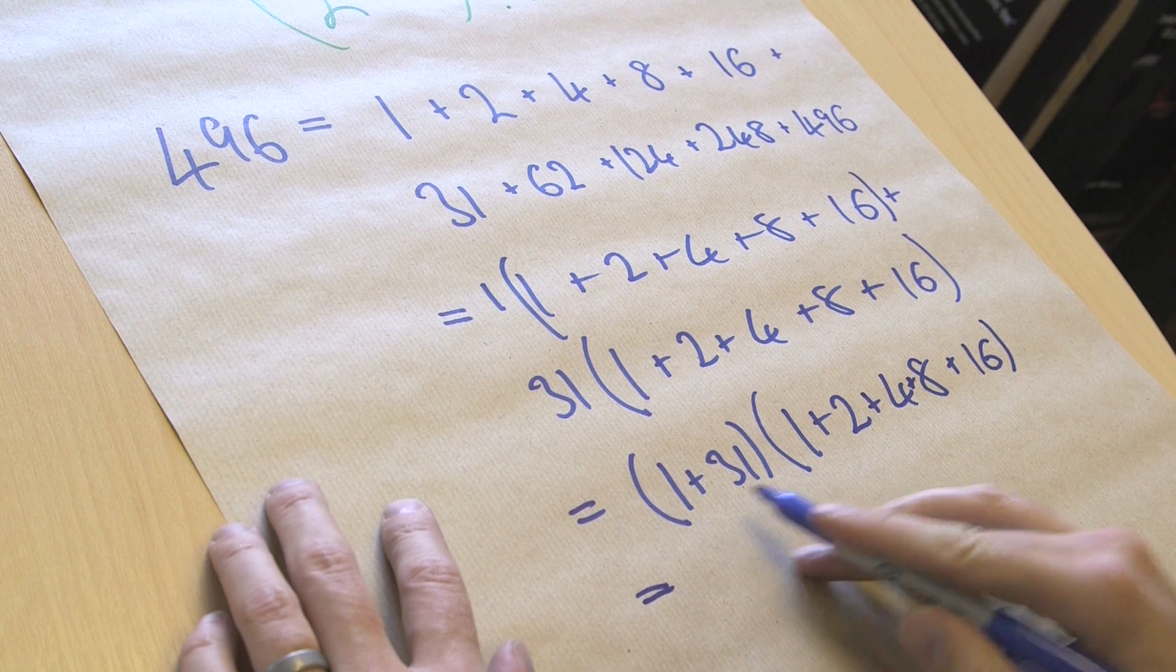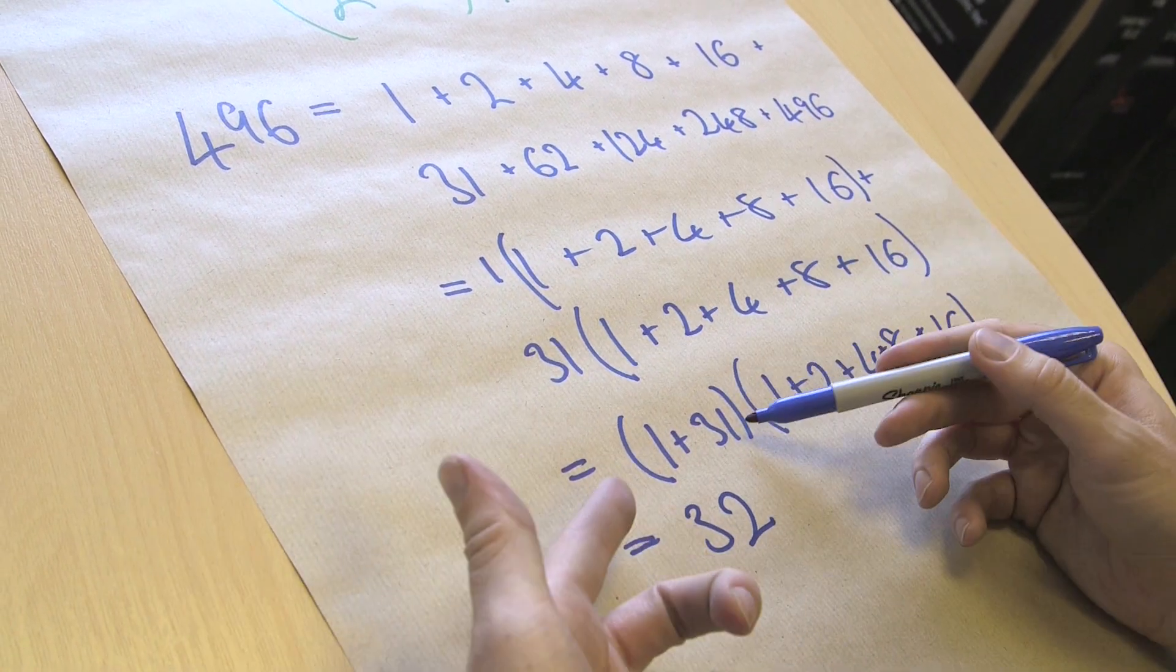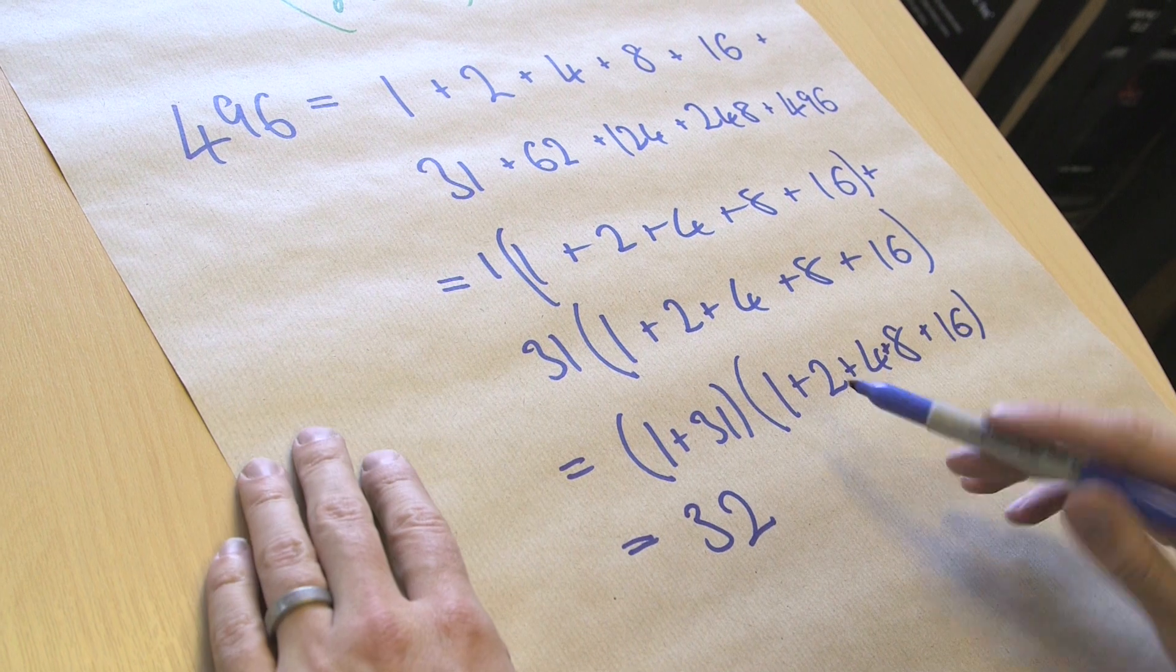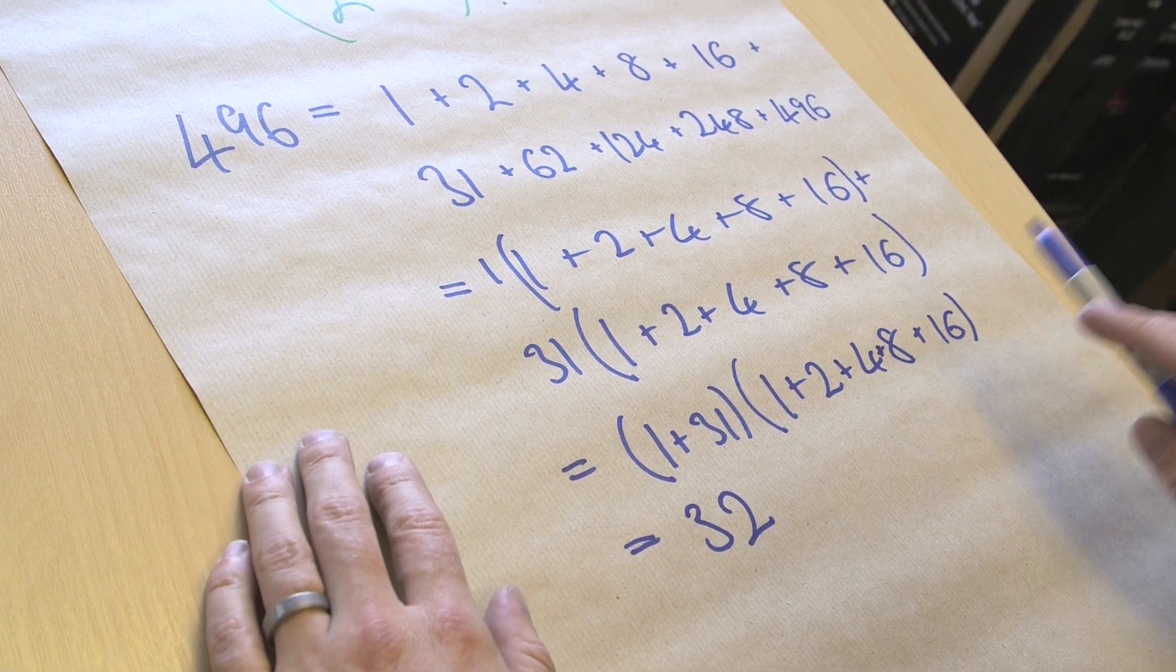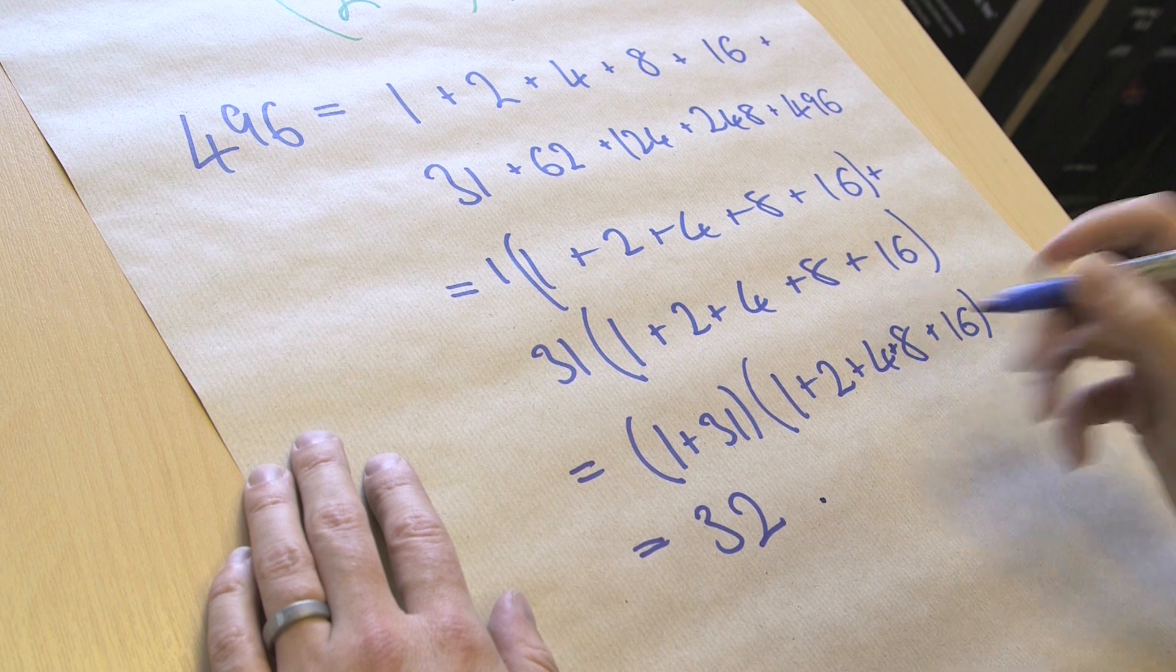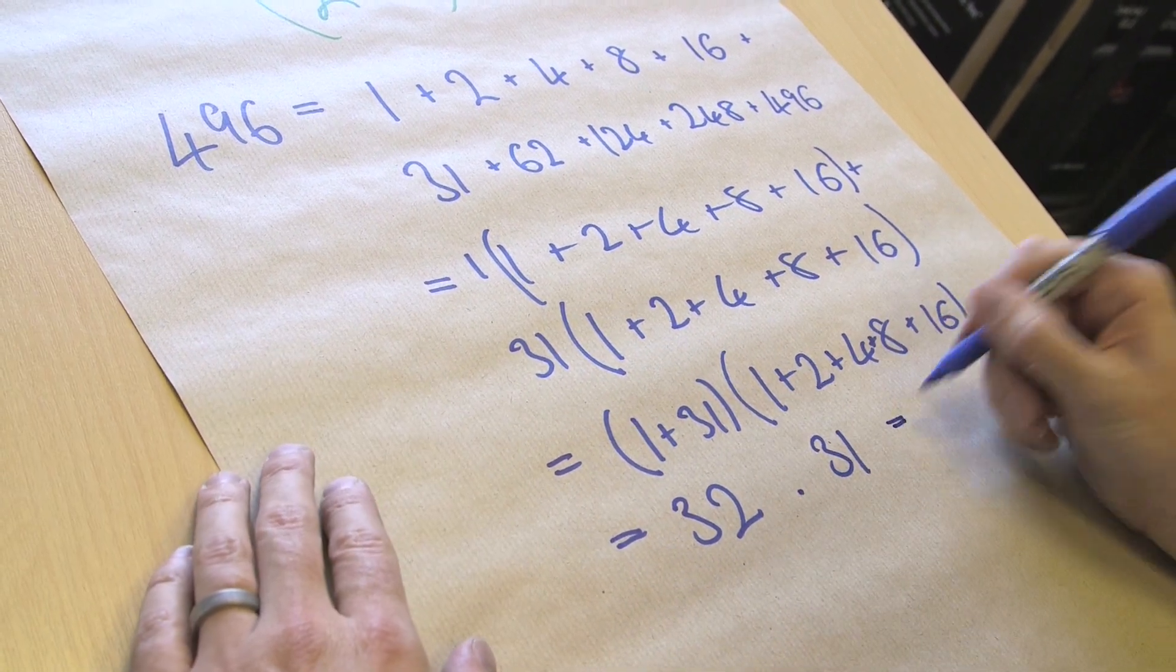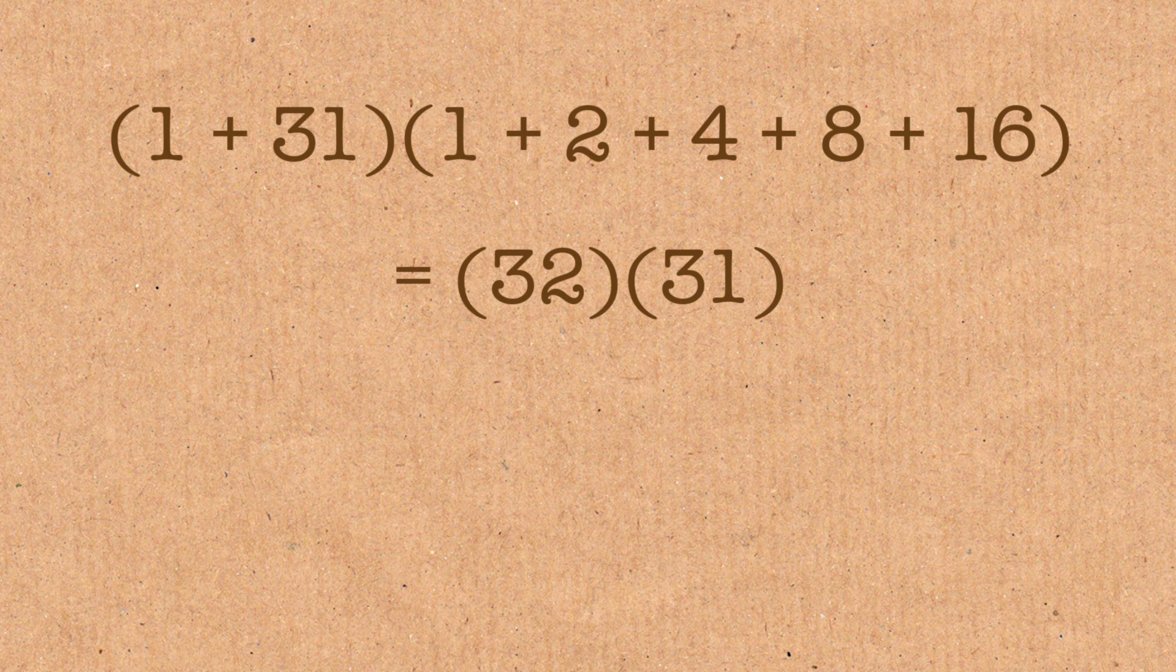And that's actually why I put this back on, so we get that same 16 in there, because I can then make that 1 plus 31, because it's 1 times that sequence, plus 31 times that sequence, that's 1 plus 31, times 1 plus 2 plus 4 plus 8 plus 16. And so that now equals, well that equals 32. And that will always bump it back up to the next power of 2, so that's become 2 to the 5. And 1 plus 2 plus 4 plus 8 plus 16, if you actually add them all together, that equals 31. And if you multiply those together, you get twice 496. So you're going to get 992. So that's an unusual way to add them together.